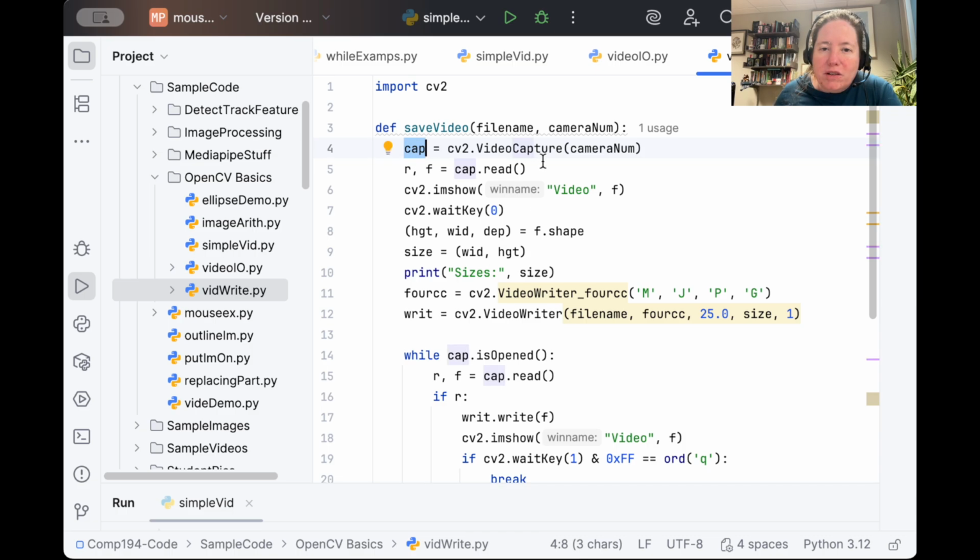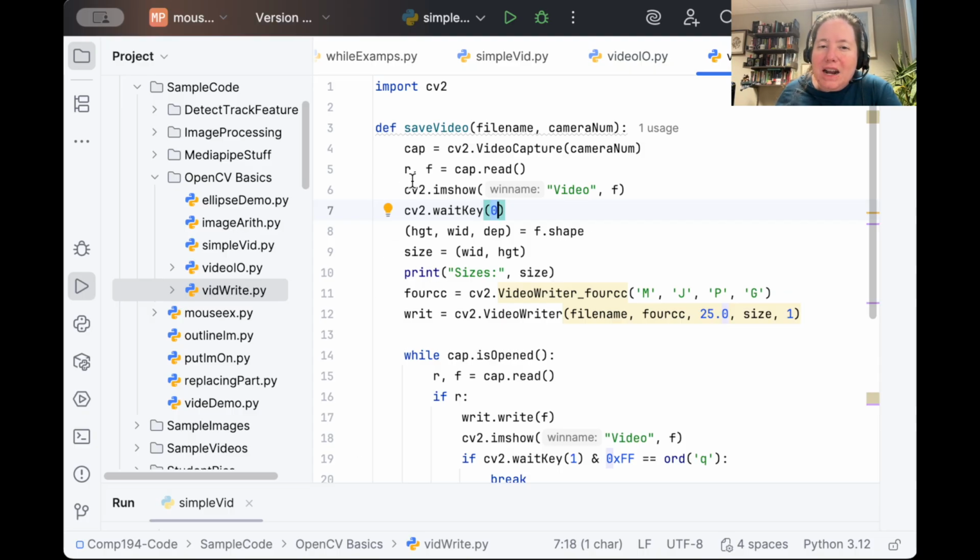Here, I'm actually reading a frame from the camera, and I'm being a little sloppy here because I'm assuming that this is going to work. I'm going to display the frame, and I'm going to wait for the user to hit a key to go on. This is so the user can make sure they're ready to actually have it start writing.